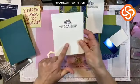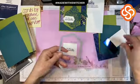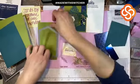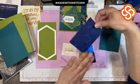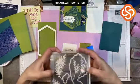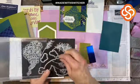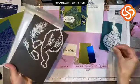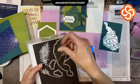So I'm done with my inside for now. So I'm just gonna tuck that in here. And what I'm gonna be doing is I need to cut out this. I need to cut out this, and I made it really, really tight. I have this piece we don't do anything with. That's gonna go on our card. But I'm gonna pull out the dies here. And here's what we're doing. We need, let's get this out. So we're gonna use this one on here, and then there are these little peacock tails.